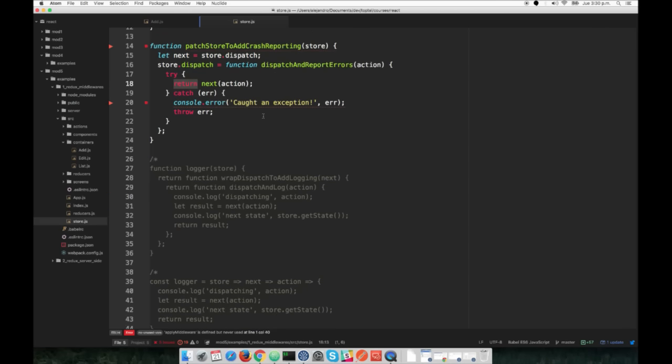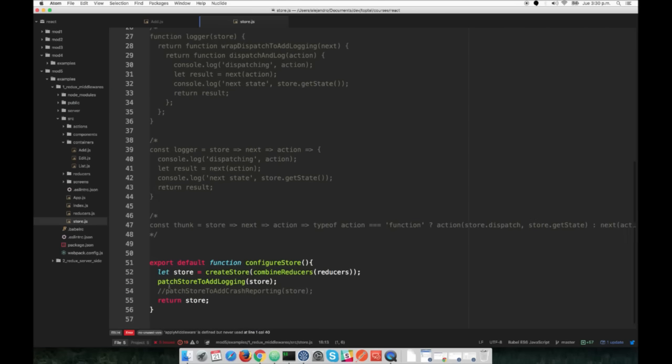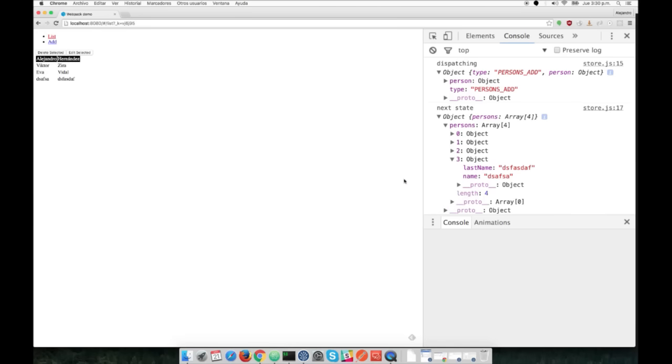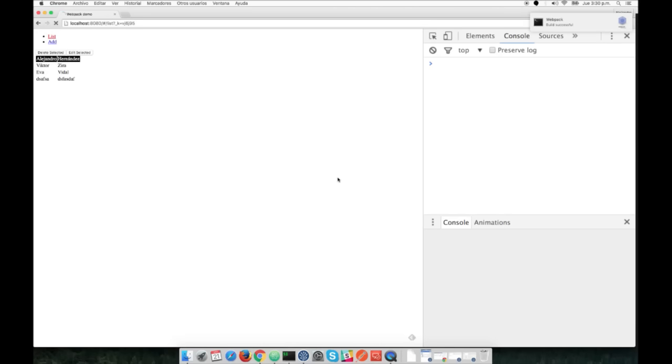This is only to show that with this pattern we can concatenate middlewares by just calling these functions again and again and again, and then those functions will be patching the store dispatch method and adding their own functionality, wrapping the original function. So of course, in the first call we are going to patch the original dispatch function from the store, and on the second call we're going to be wrapping the already wrapped dispatch function. So it's going to work anyway. We are not going to throw an exception, or we can actually, just to show you.